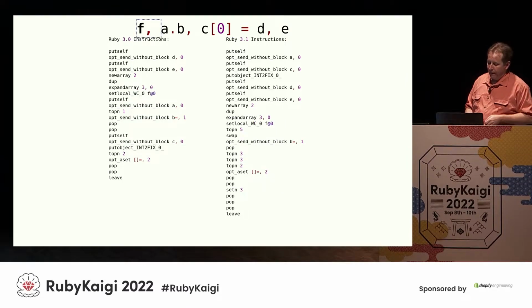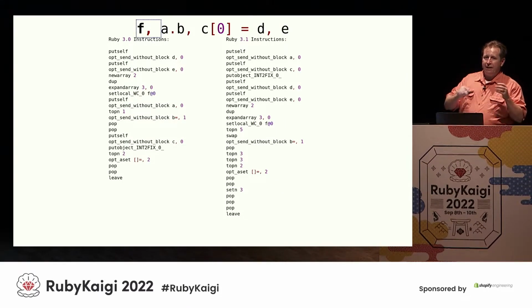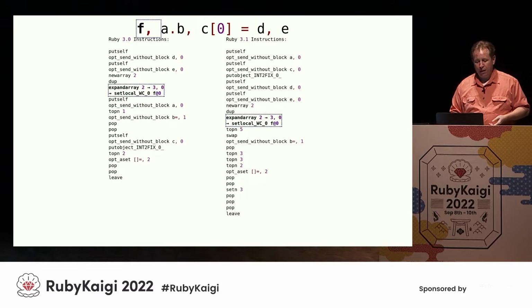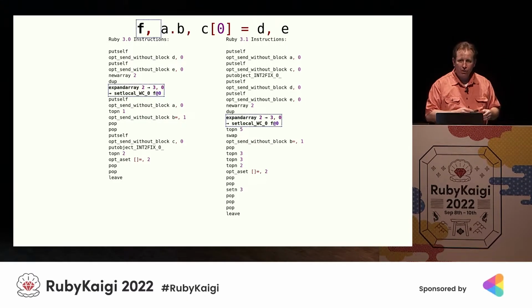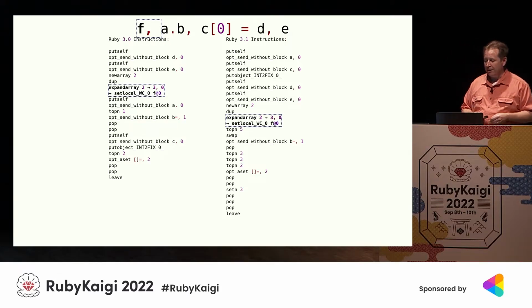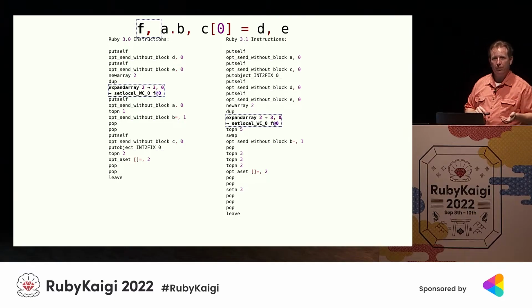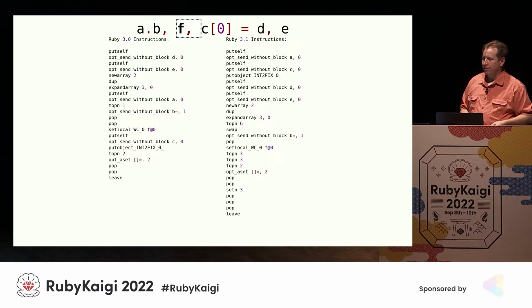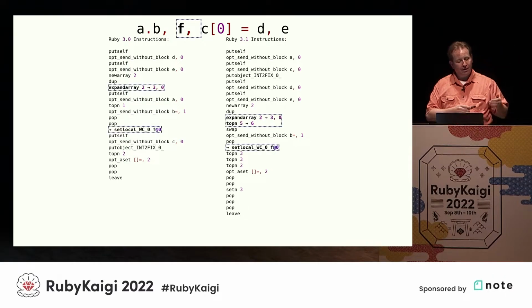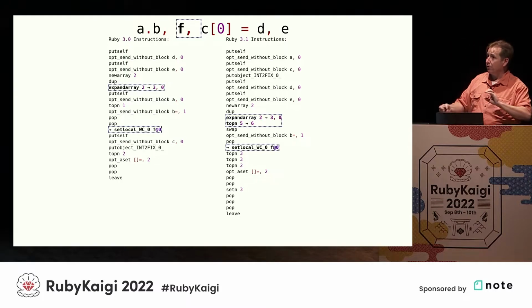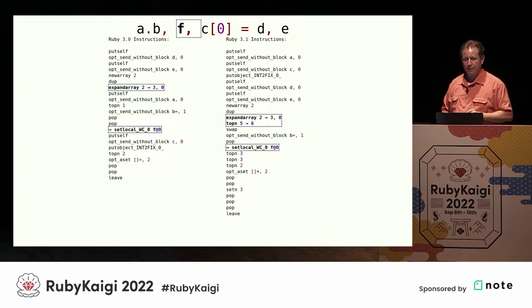Now what happens if you add the local variable to the beginning instead of the end? Well, the interesting thing here is the instruction change is the same in both cases. And you can infer from this that the offset changes depend on the position of the attribute assignments relative to the local variable assignments. And you can confirm this by adding the local variable to the middle. In this case, only the first topn offset needs to be changed, not the other offsets. Otherwise, the instruction differences are the same between versions.